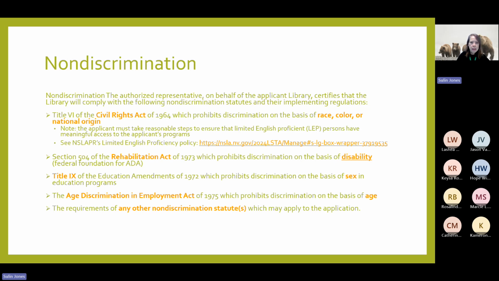The 5th one, it says any other non-discrimination statute. So that's the catch-all because there are things that the federal government doesn't cover, such as sexual orientation, right? That would be covered in other, right? So the programs need to be available and accessible to everybody. Any thoughts or questions about that?